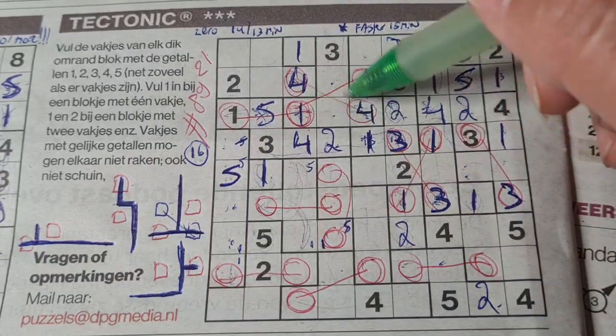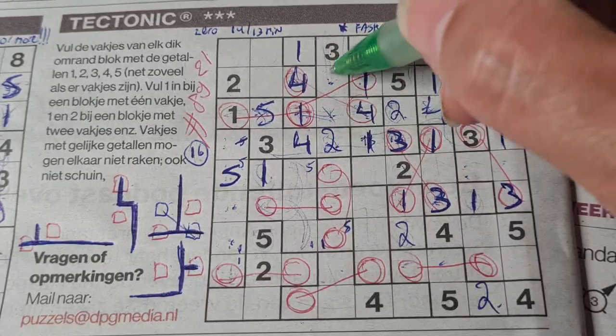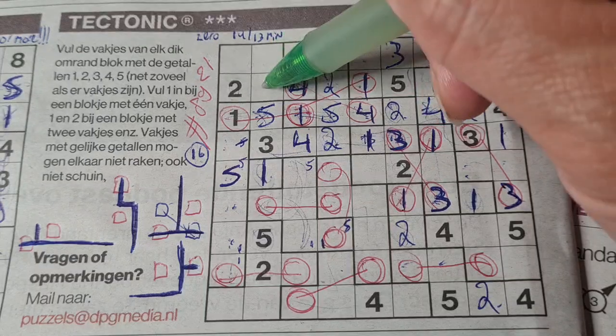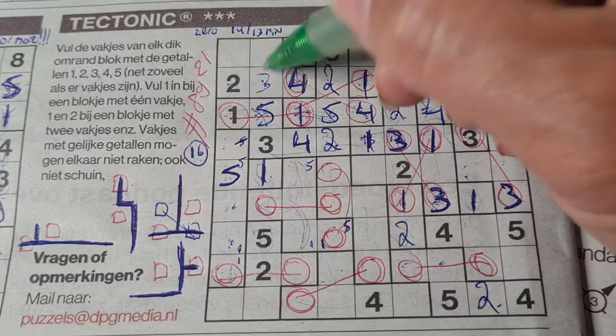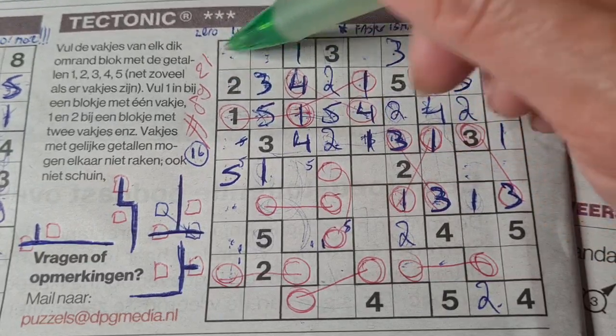2 numbers left in this T-shaped area for numbers 2 and 5. We have a 2 there, no 2 there. 2 should be here, and 5 goes there. I think this box should be a 3 because it can be 1, can be 2, should be 3, can be 4, can be 5. Yes, definitely 3. 2 numbers left in this area for numbers 1 and 5.